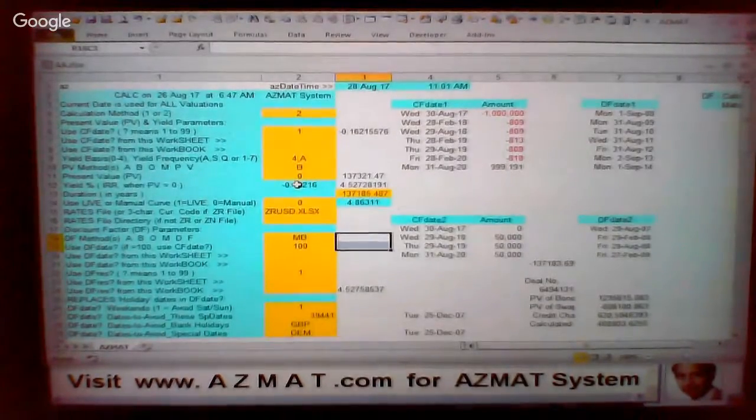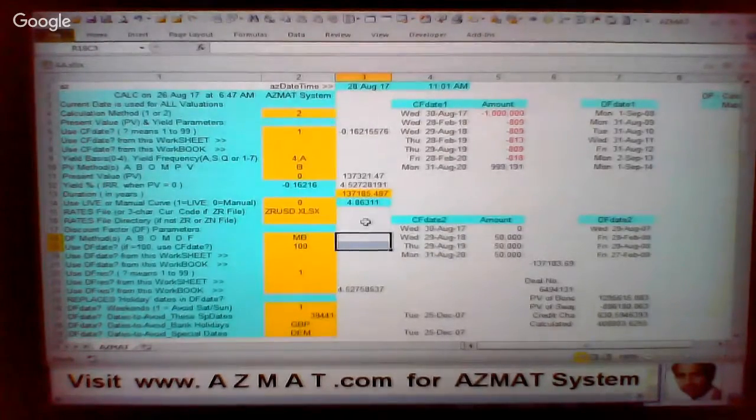For example, here, IRR stands for internal rate of return. So the yield percent is actually the IRR when PV, that's the present value, is equal to 0. When the present value is 0, as it says here, this yield is called the internal rate of return, IRR.